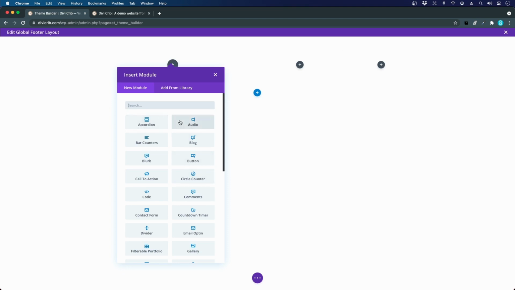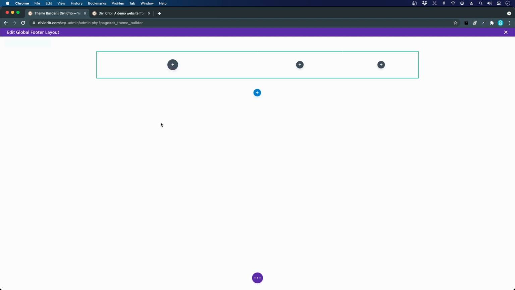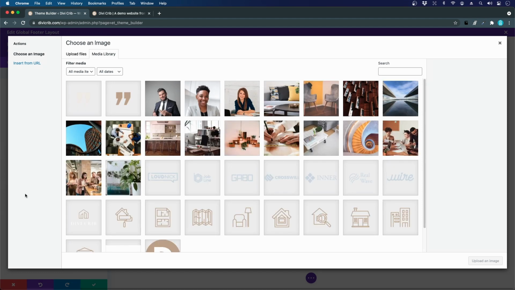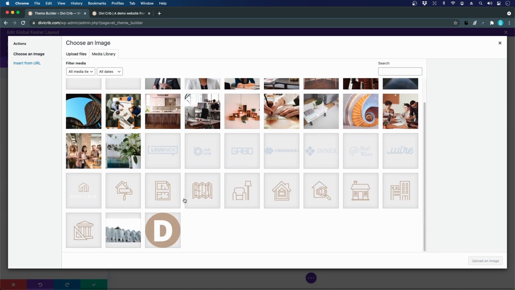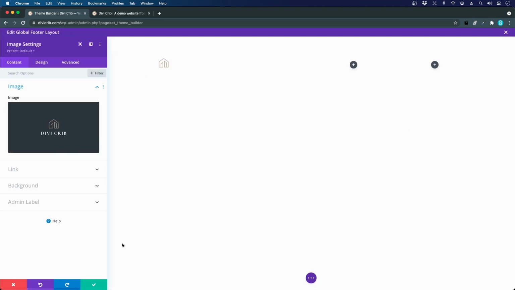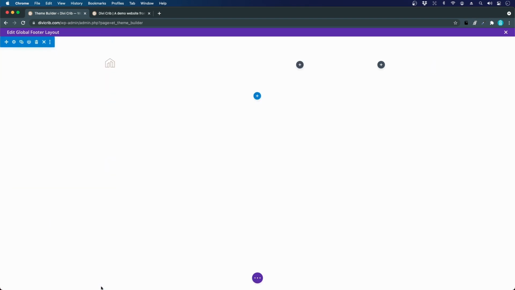And the first thing we have to the left is an image. So I'll insert an image module. And we click the image, and we will end up in our media library, where we can find our logo. And there it is. So I will upload that image or insert it. And before we exit this one, I will click the link tab. And I will simply enter a slash, a shift 7. And this will be a link to our homepage.